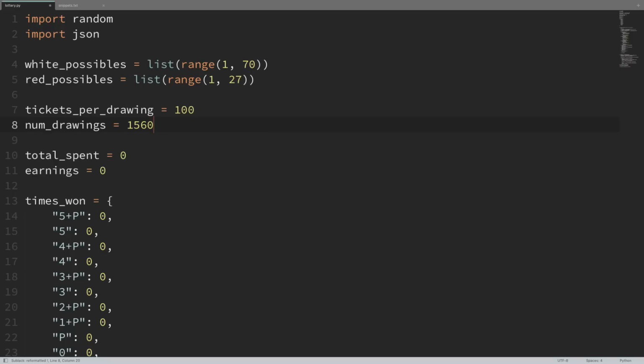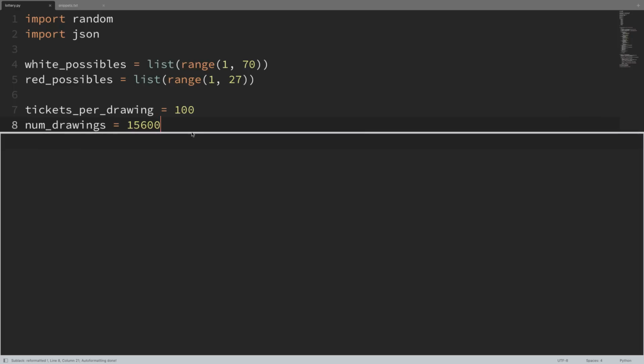So that would be 10 years. If I add another 0 on here, that would be 100 years. So for every single drawing, you're buying 100 tickets, which would be $200, and you're going to do that for your entire lifetime for every drawing. So this is 100 tickets for 100 years. Let's go ahead and run this and see what we get.